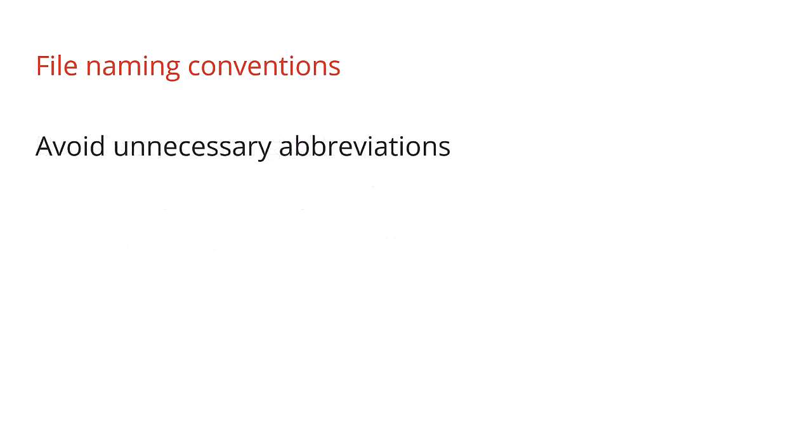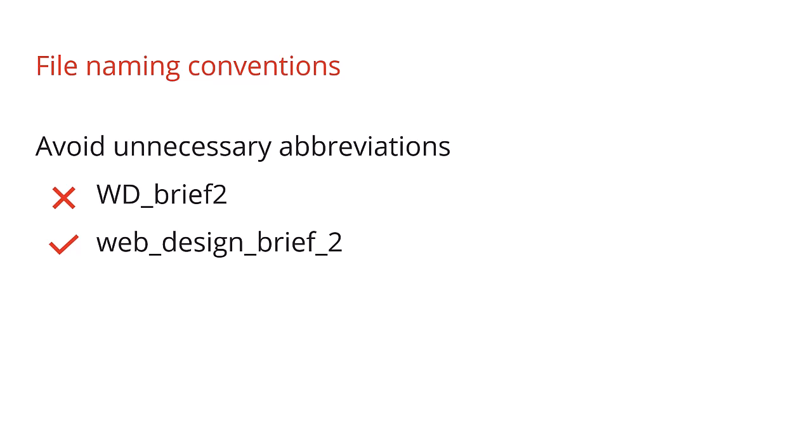Avoid unnecessary abbreviations, and this is the same thing of remembering what the file is called. So you don't want to call something WD Brief 2, Web Design Brief 2. You might not remember that you've called it WD as an abbreviation in years to come, or you might end up with another project like Word document or something like that that also has the same initials, and it will make a lot of difficulties for you searching for it. So make sure it is clear and you're not using abbreviations unless the abbreviations are necessary.